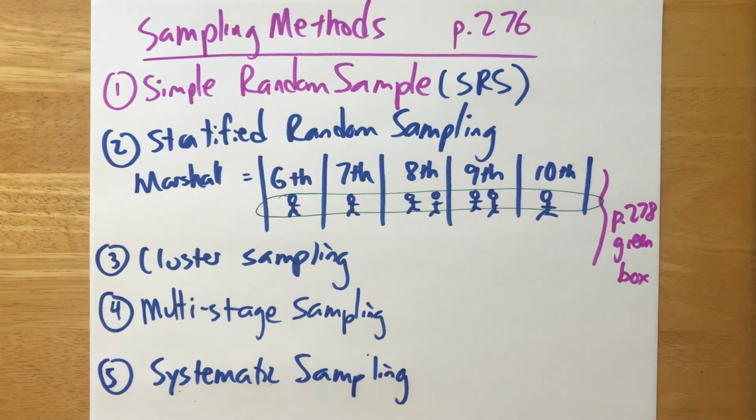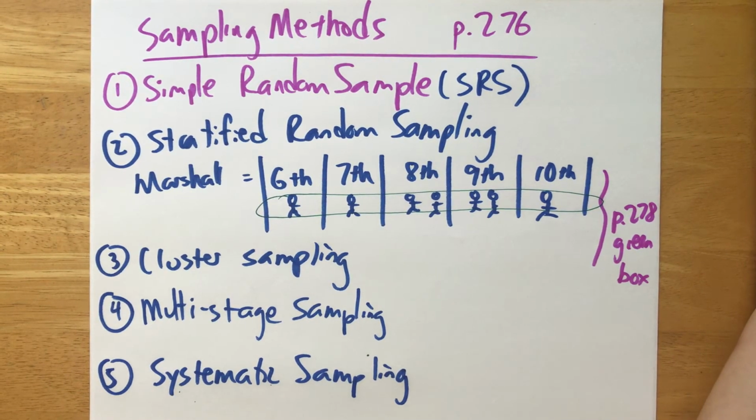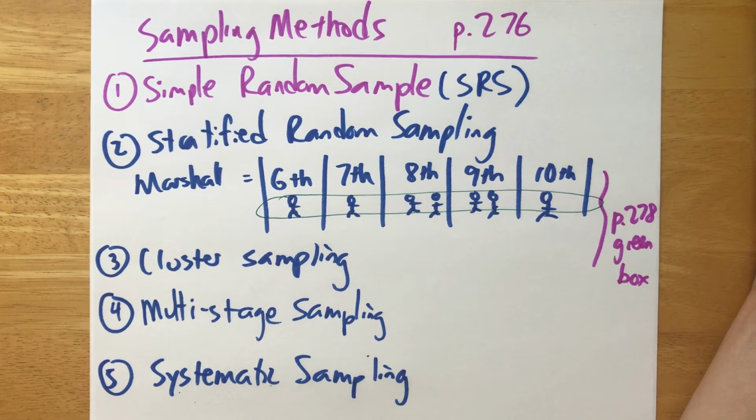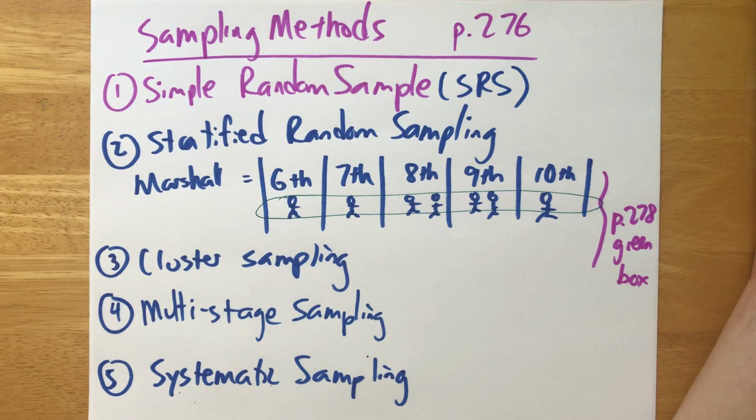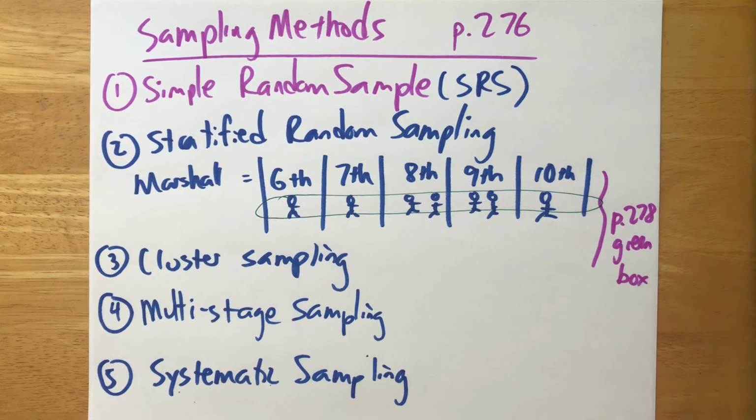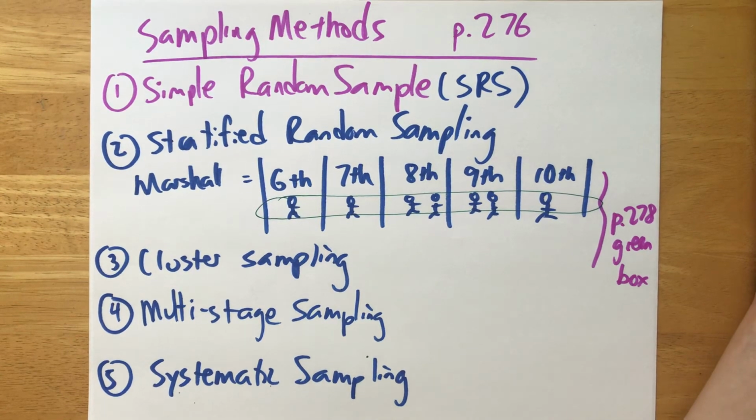Let's go back to our example. We wanted to see what color was the favorite of Marshall students. Let's say this was a non-COVID-19 time, and students were walking into school, and I wait at the front of the school, and I systematically select people to sample. So let's say every 5th person that walks by me, I ask them, hey, what is your favorite color? Okay? And if I kept doing that for, I don't know, an hour before school started, I would think that I would get a pretty good representative, there's that word again, representative, sample of Marshall's population. Okay?